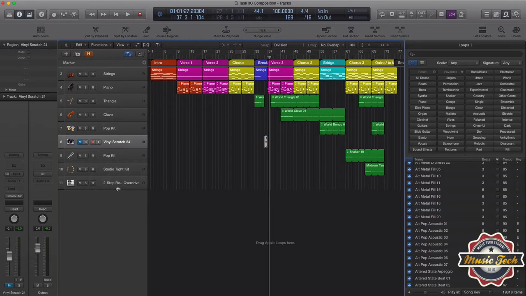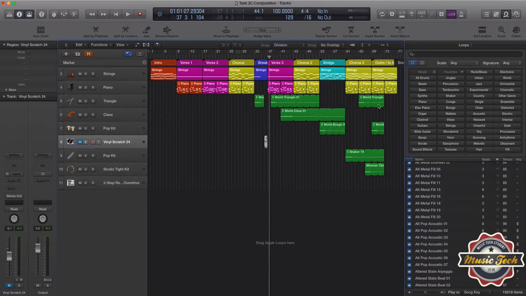A lot of my students in the past have dumped a bunch of Apple loops into their composition and gone, yeah, look what I've done, this is brilliant. And it's like, I'm sorry, that's not cutting it for me. I and most of the other examiners can spot an Apple loop a million miles away, and they will knock you down for it. If you do not accredit that and tell them how you've changed it, they will knock you down for it. You may think you're being really clever and smart by using these things, and you are, but if you don't accredit someone else for their work, you will lose those marks. So it's not cheating to use someone else's loop or sample, but you do need to accredit it and you do need to adapt it.